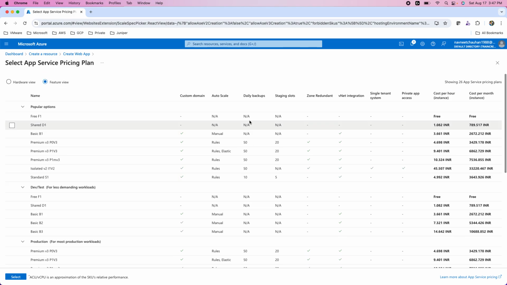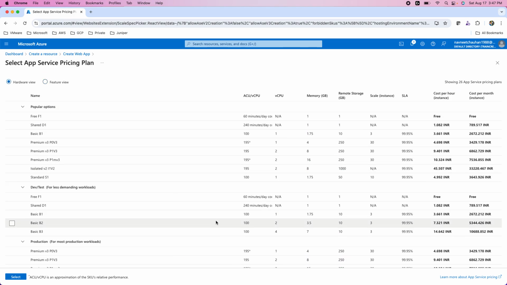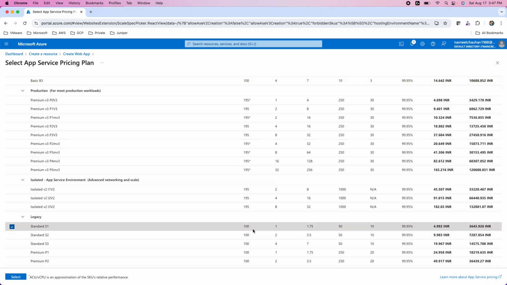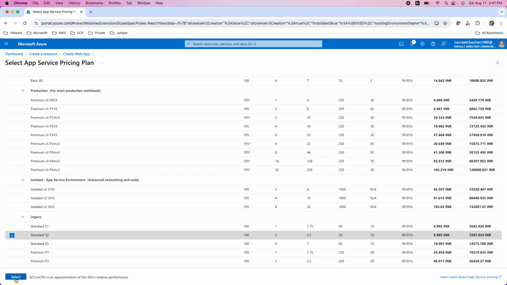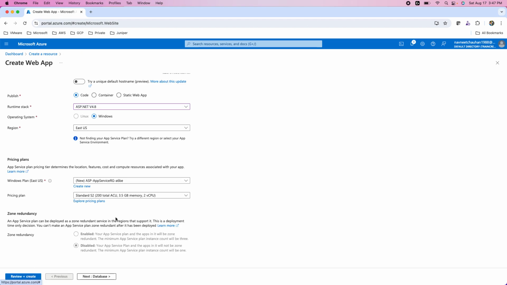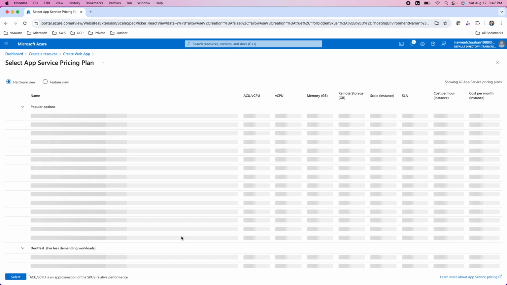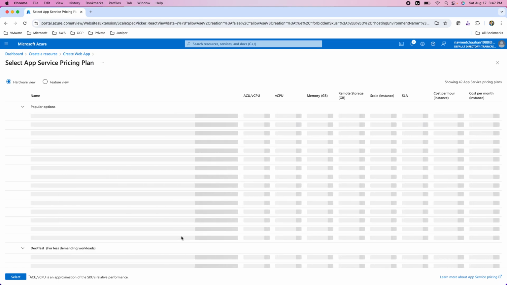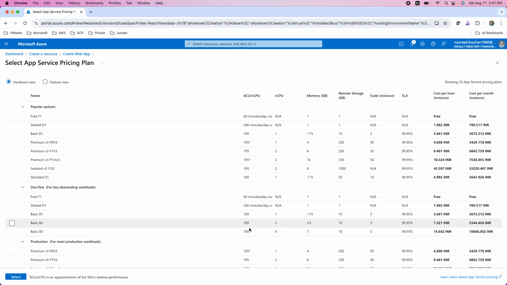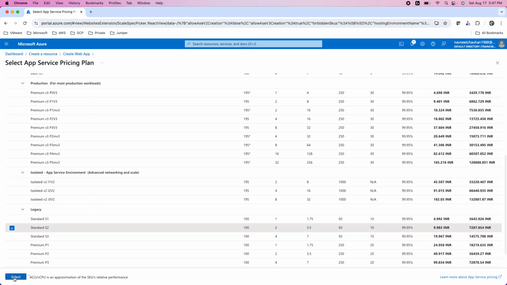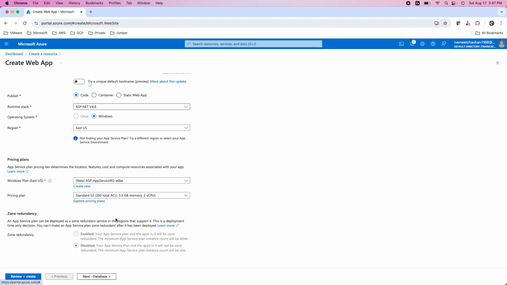I can have this compute, daily backup, staging slots, and if you want to see the compute over here, you can see that you will be getting 100 ACUs, 1.75 gig of memory. If you want to improve that, then you can do this, or you can scale it up later on also based on your requirements. So this is a kind of pricing card that's telling you that okay, you will be getting this much of features in this plan. So the pricing card selection will be done over here in this app service plan. It tells you that per hour cost is this and per month cost per instance is this. Depending on the number of instances you will be charged. Suppose you do the scale out based on the workload requirements, then you will be charged per instance.